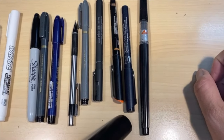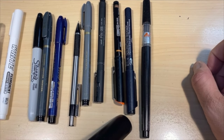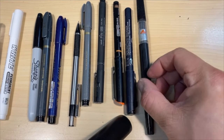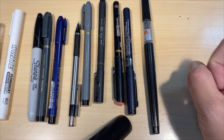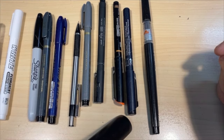I'm going to do something a little different today. I'm going to show you what I use to draw my comics. Now, here's basically the tools that I use. They're very simple, very cheap, very easy to get a hold of. I will go ahead and explain what I use each one for and how you can get them.